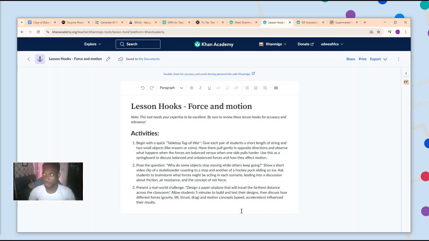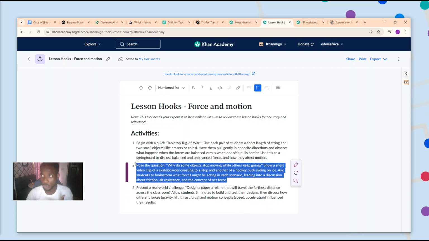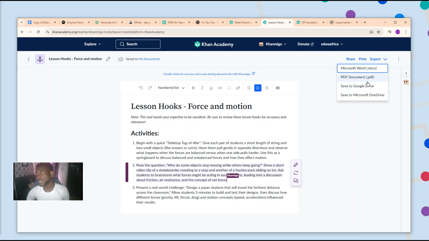For me, I would probably tilt towards the third one because, in my opinion, it is more engaging. It allows the students to immediately try their hands on project-like situations or scenarios, right? If you are the inquiry based kind of person, if that's your methodology and what you're comfortable with, you may want to tilt towards this a little more. And again, you can export this, print it out and hand it out to the students. You can export as PDF, you can save to your drive.